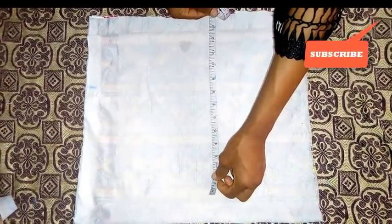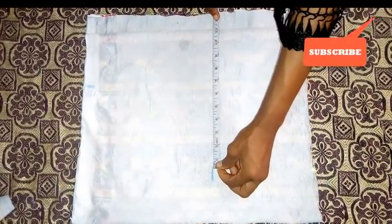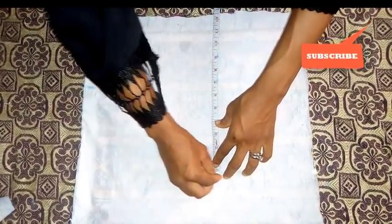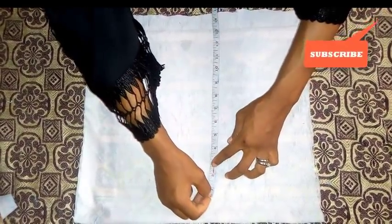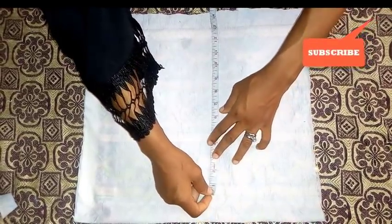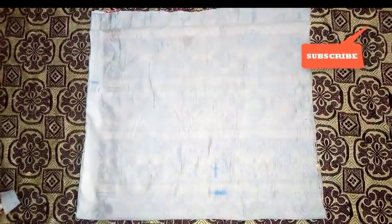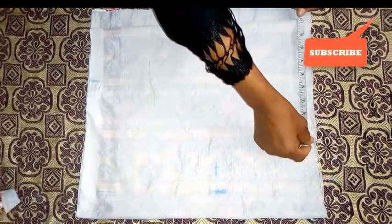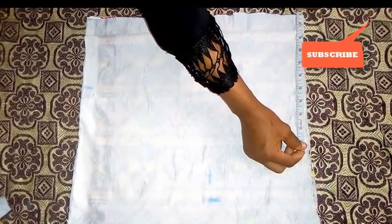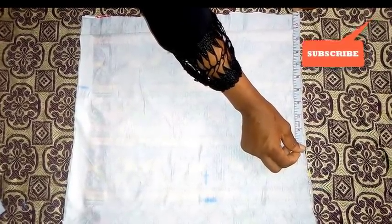So from this armhole, I'm going to measure the bust. My bust here is 44. With the sewing allowance, I'm going to put 2 inches here with the sewing allowance. So yeah, the waist here is 39, which is 9.5 here, and some inches.